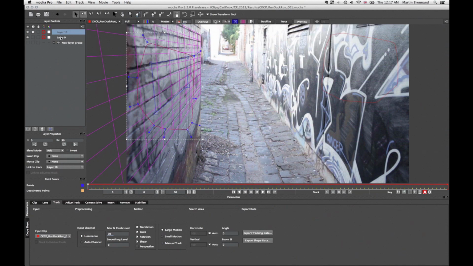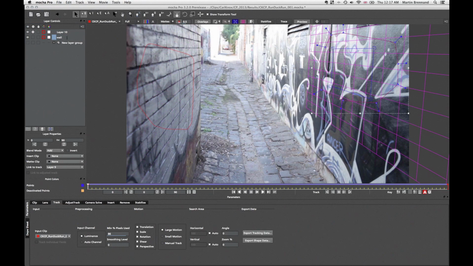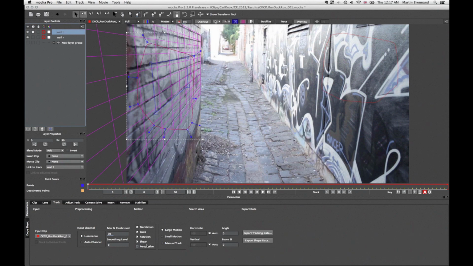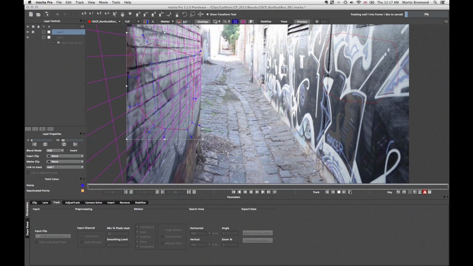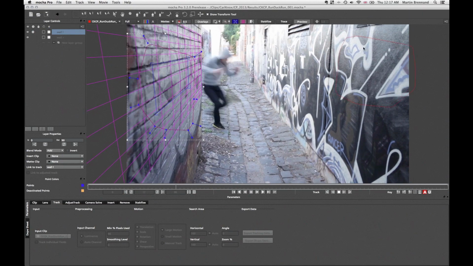So I've turned off my cog for this one, and I'm going to name this layer because it helps to name layers. So I'm going to call this one wall R for the right wall. And up here, let's call this one wall L. And again, I'm going to turn on perspective, and I'm going to set my value to 90. And then we can begin tracking again. The reason that we do this is that we need to get that extra dimension between the right wall and the left wall so that we can get that depth for the camera.